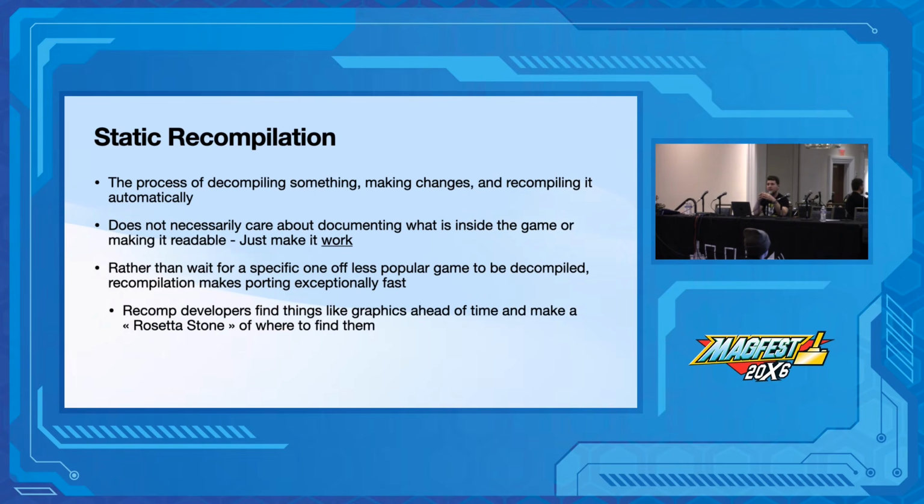In that case, that could be your own layer for graphics. That could be input. That could be audio. That could be a whole number of things that are going to make a port work. That is notable, though, because this cannot be automatically applied across all games for that reason. You need to still have somebody go in to do that bare minimum decompilation work to say, this is where graphics are. Here's my replacement. It's not necessarily instantaneous. We can't get this automatic. But it is a heck of a lot faster than the alternative, because now we can accommodate for a lot of really interesting use cases for games that share the same platforms. So quite a bit faster.